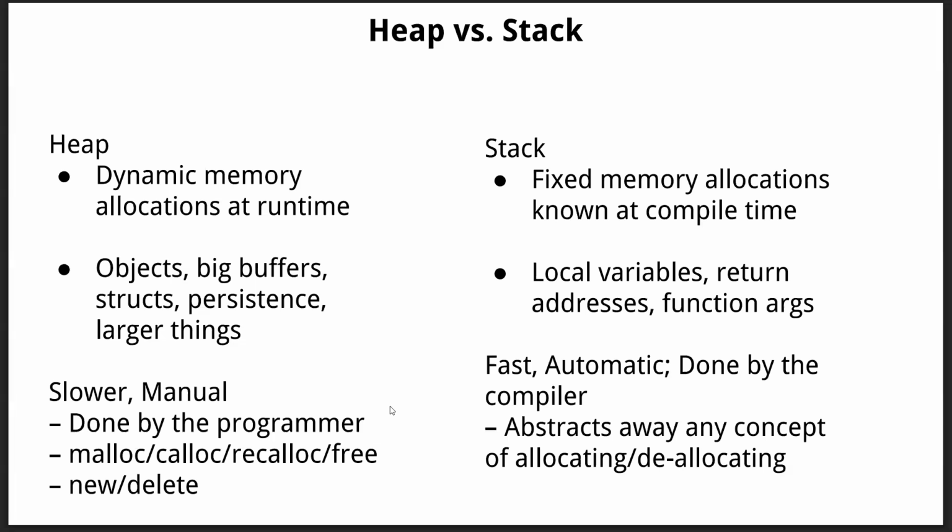So we have local variables, return addresses, function arguments on the stack. So they are very fast. The allocation of those are very fast because everything is just an instruction. You have RSP, RBP, EBP saved on stack. Then the local variables are just directly accessed by an offset from that. That's it. So just one move instruction, you can access local variables. Another move instruction, you can write data to that. So very fast, just several instructions.